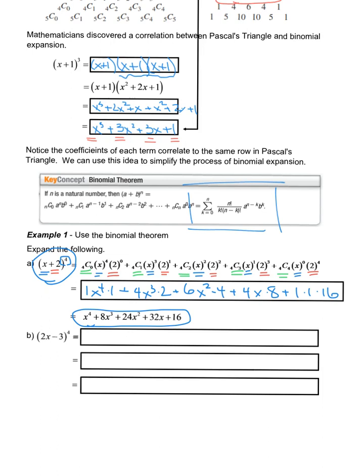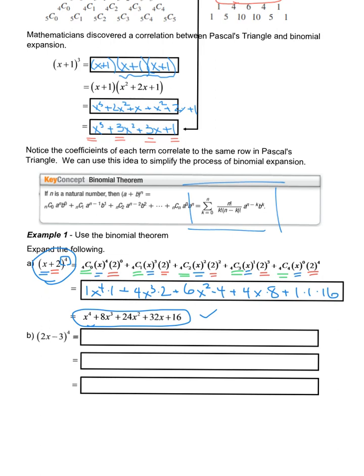Again, we could have done it old school and taken x plus 2 times x plus 2 times x plus 2 times x plus 2 and FOILed all of that out, but we would eventually get to the same spot. With the binomial theorem, usually with squaring and cubing things, it's probably not much of a shortcut. But when we have fourth, fifth, sixth powers we're asking you to expand expressions on, the binomial theorem is going to be a shortcut for you. Okay? So let's dive into the next one here.